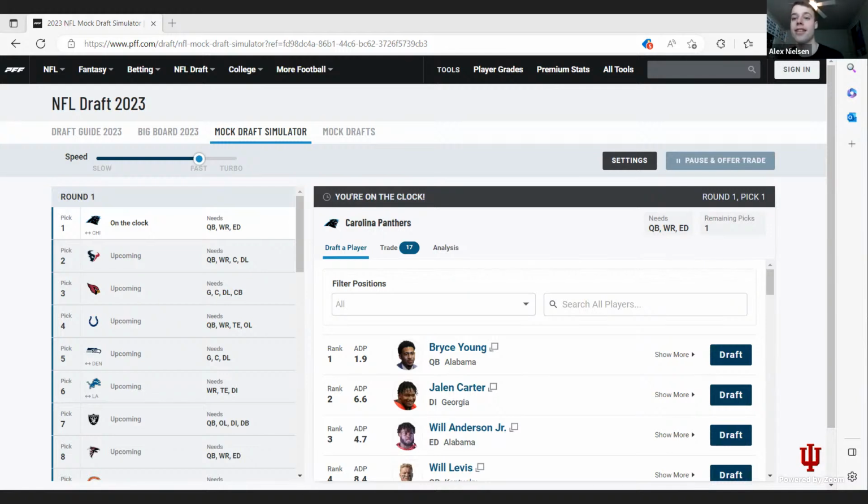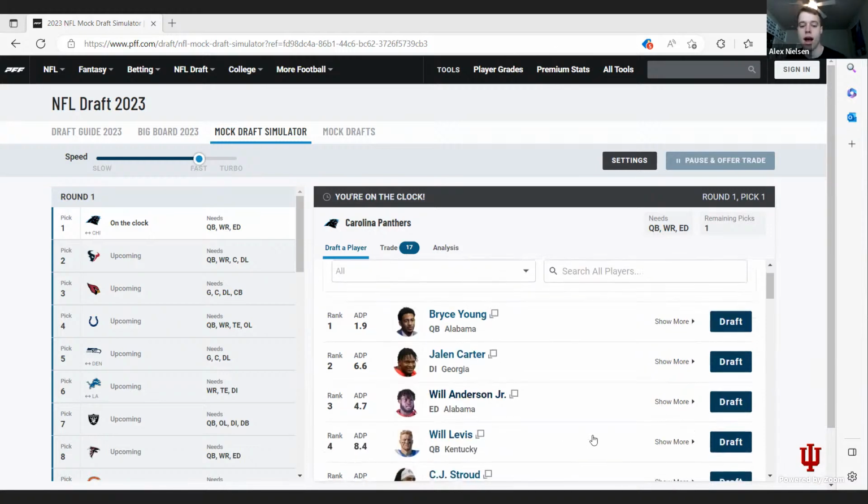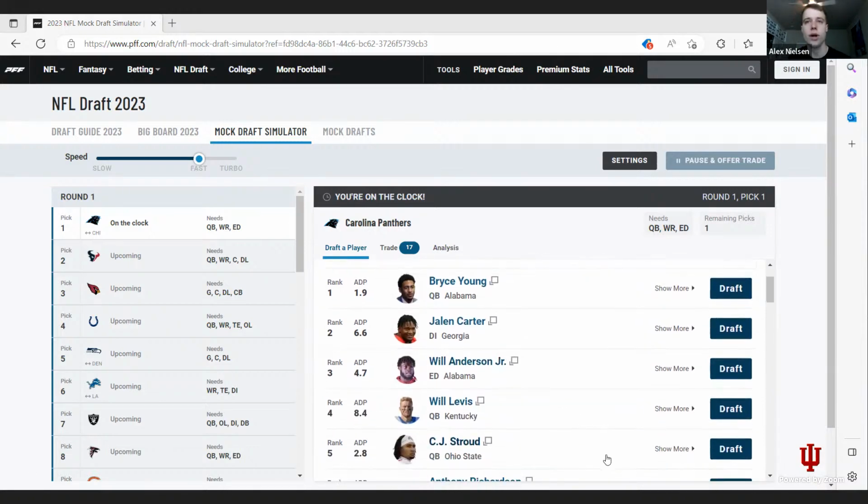He would be going to a Carolina team with currently Tommy Tremble, Hayden Hurst, a 32-year-old Adam Thielen. It's that Terrace Marshall. So maybe a little bit worse on the wide receiver side, but I think this is an interesting team. They did pick up Miles Sanders. So I think personally, I think it's a lot of smoke and mirrors, but I could say pretty wholeheartedly that I think CJ Stroud is their pick.